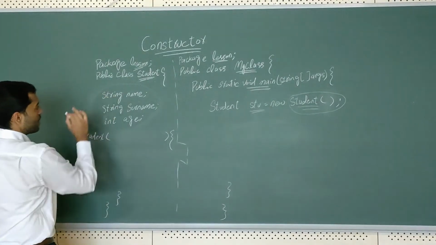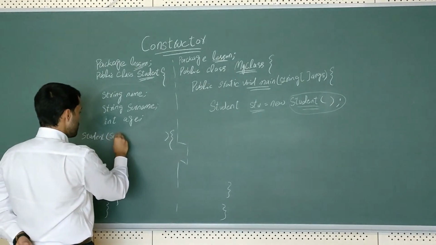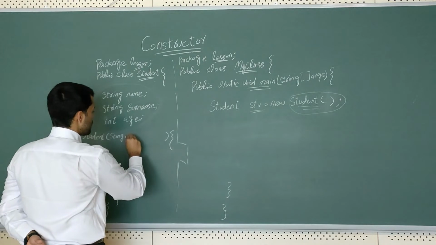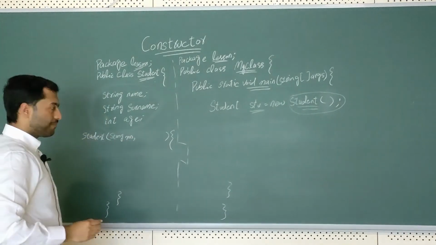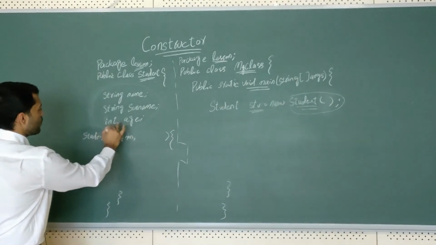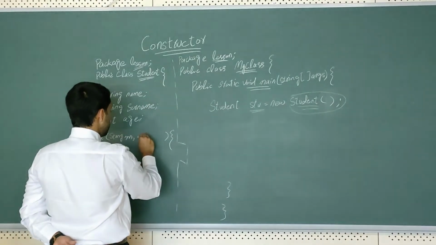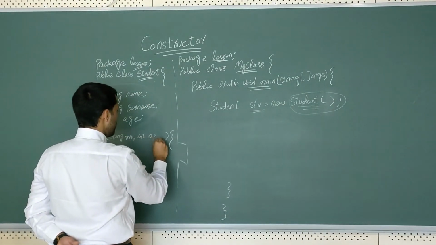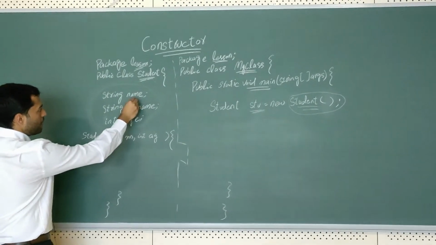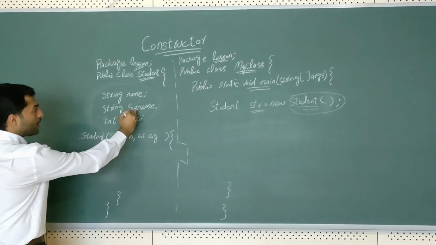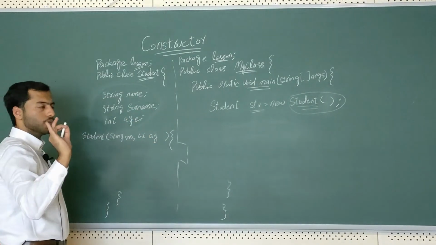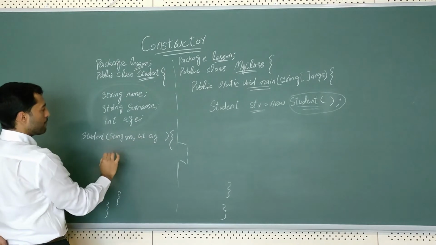The name is a string, so first I will write the data type, that is string, and I can create here nm, for example. This one is referring to name. The second one would be surname, but let's not take the surname. I will take the value of age, so let's suppose that here is integer age. For the age, I can write here age. And here I will write the names of these values. If you want to take the surname, you can also add a comma here and write string and create any variable for the surname. That is up to you, but now I am just taking the two variables.